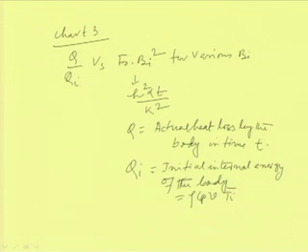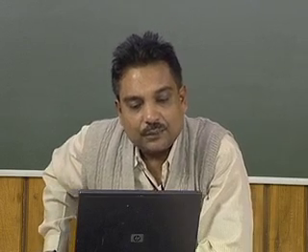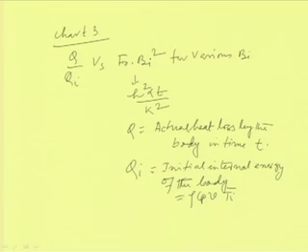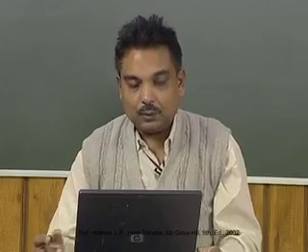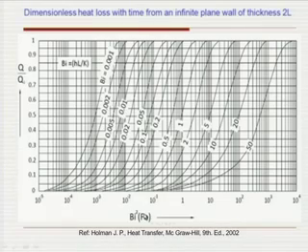So, the y axis is the ratio of two dimensionless quantities, Q by Qi. So, a plot of Q by Qi versus Fourier into Biot square for various values of Biot number will give us an idea of the heat flow for a certain time duration, where we know the values of Qi for the different substances, different material bodies. You can see Q by Qi versus Biot square into Fourier for different values of Biot number. The plot is a semi-log plot for a plane wall.